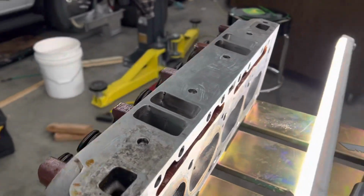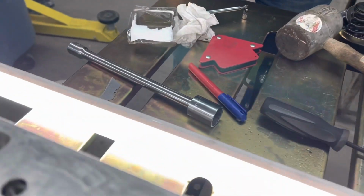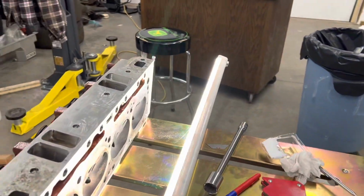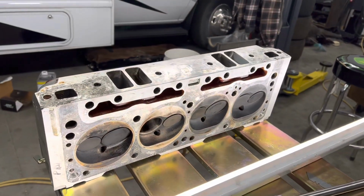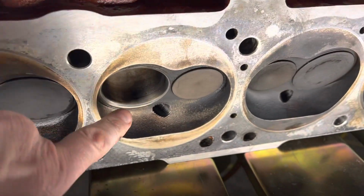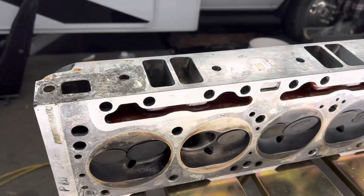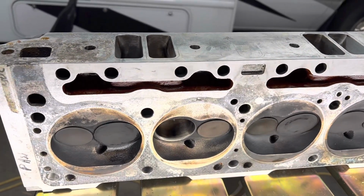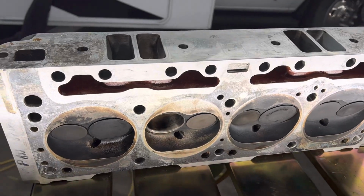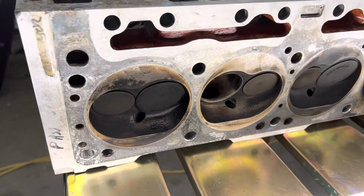That's the other reason I want to tear them down. Get the carbon off the back of the valve, and then we'll put new valve stem seals in while we're at it. And get these heads cleaned up. One thing you don't want to do is nick your valve seats, getting aggressive cleaning the combustion chamber or anything. So we won't be using a wire brush or anything on this. Just rags and some solvent will get this carbon off.